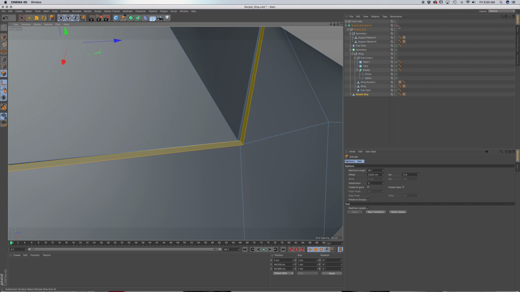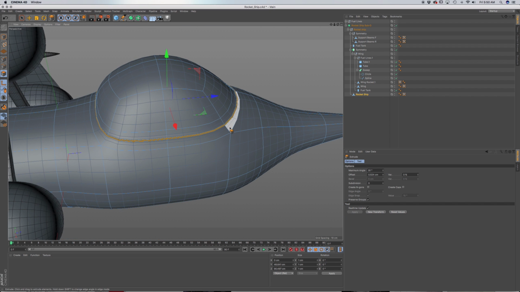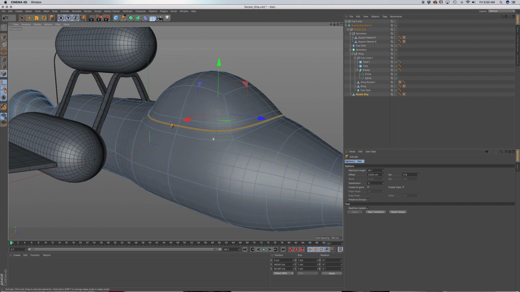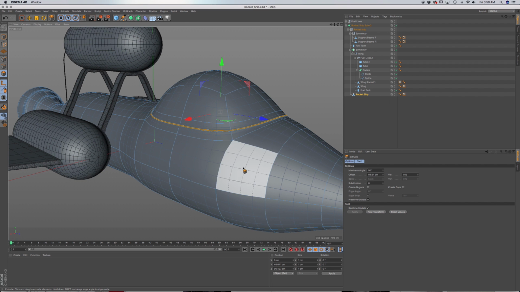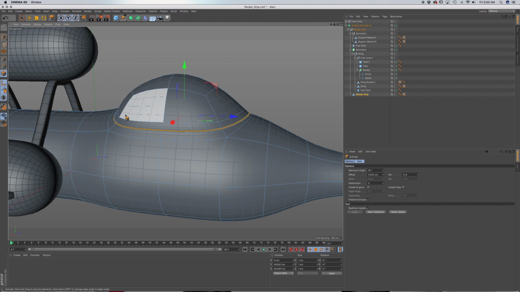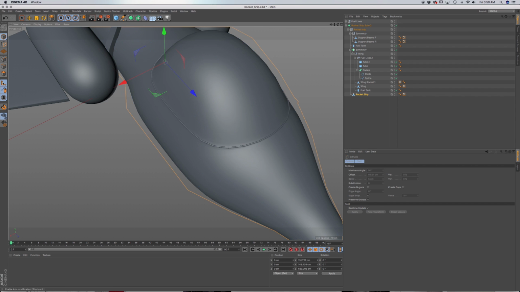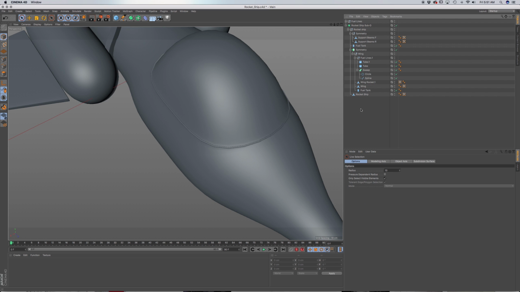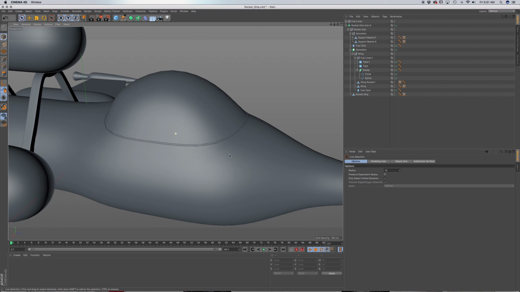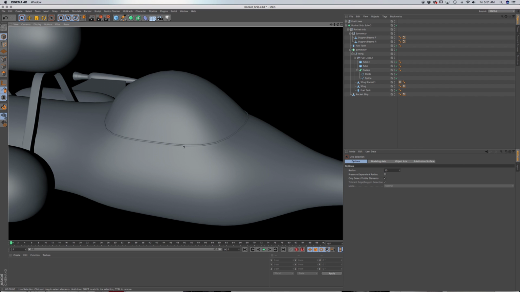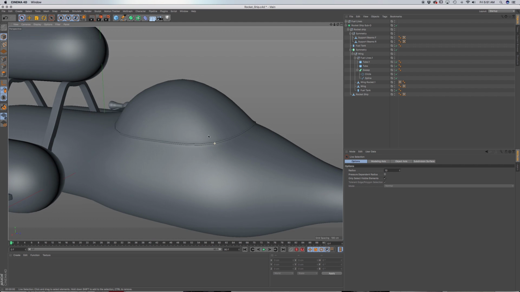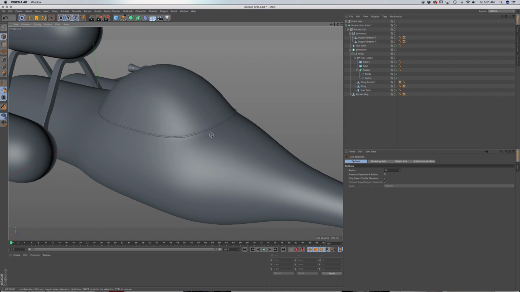Let's take a look at our subdivision surface. I want to see more definition between a rocket body and our cockpit glass bubble. So if I turn off lines, N A on our keyboard, and let's unselect our rocket ship, you can kind of see, if I do a little render here, a bit of a ridge here for our little definition between our rocket ship and the bubble, our cockpit glass.